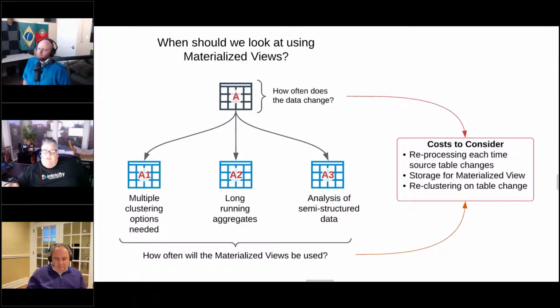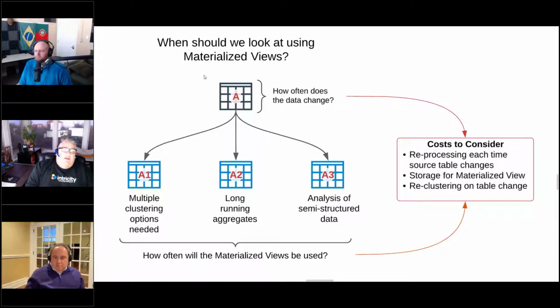it's important to understand the difference between a materialized view in Snowflake and a regular view. There are some great use cases for materialized views, but a materialized view actually has its own storage. So in this case, we have table A, and we create a materialized view, view A1, off of table A. This view is almost like a table. It's got its own storage, and it's organized in its own way. And so there's a cost to having a materialized view.